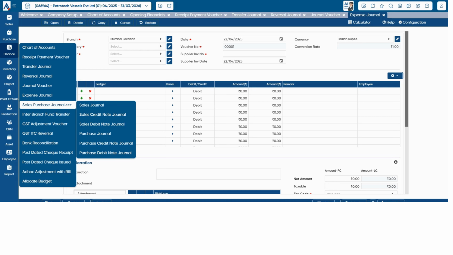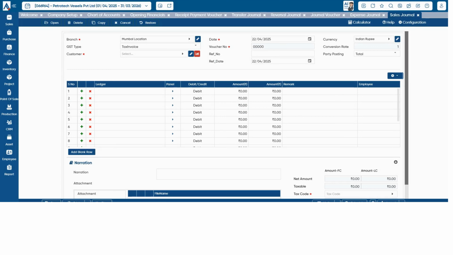In the Sales General Voucher, you can simply select the ledger related to your sales, mention the reference number, choose the customer, and enter the amount. There's no item master involved at all, making it perfect for service sales or non-inventory sales. And of course, if there's GST involved, you can just select the tax code, and the system will automatically calculate the tax for you. It's really straightforward.